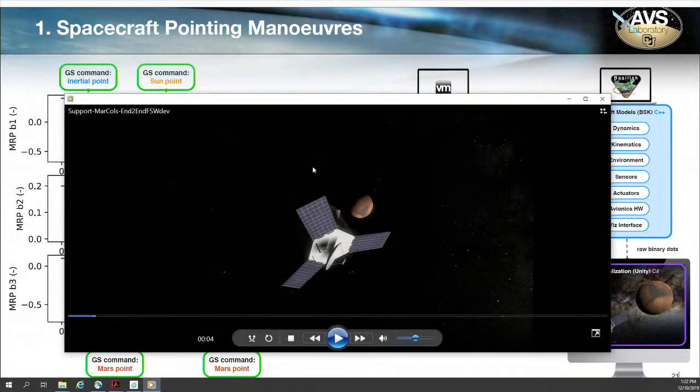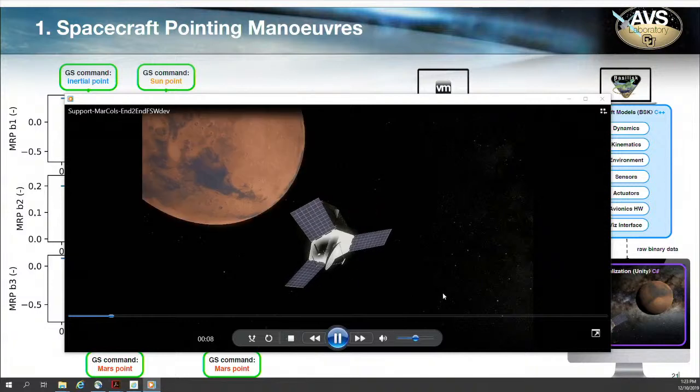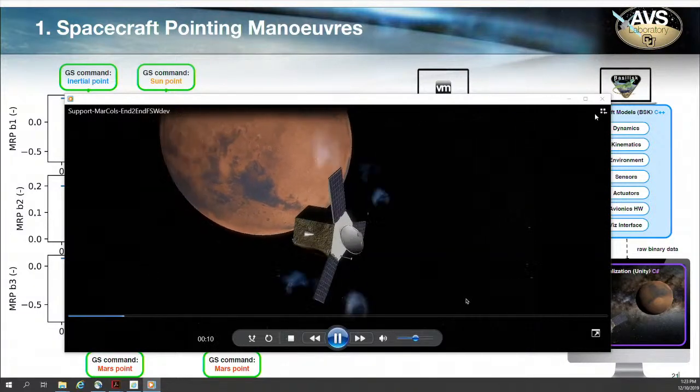So the video is the second numerical simulation I'm going to show using the visualization in a closed loop. And here we start pretty far away from Mars, and we see the time jump.